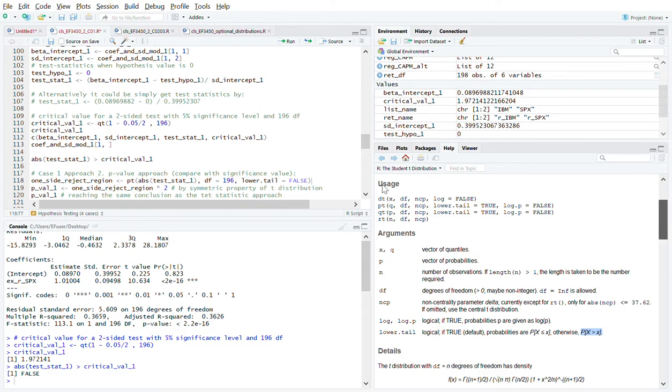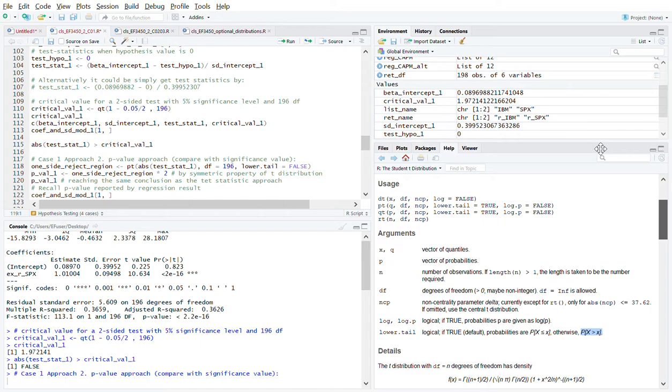So in this case, we are going to set it to false, and then we compute the shaded area of the right tail. We provide the test statistic, then the degree of freedom as the second argument, and then set lower.tail equal to false.